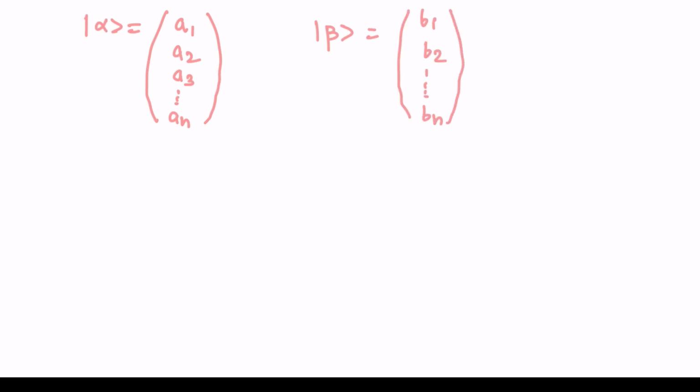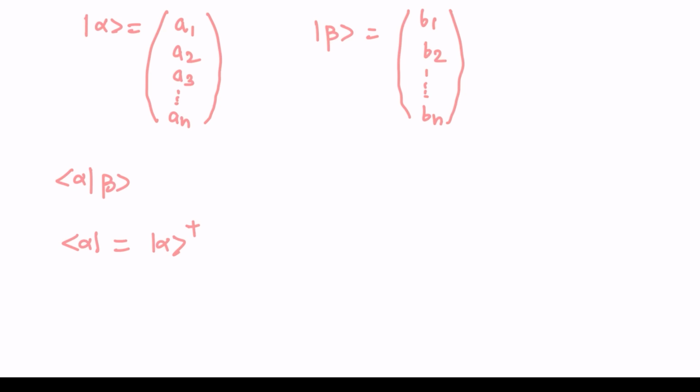So now we're going to define how we actually calculate the inner product, which is similar to how you calculate it in 3D. So imagine you have these two vectors. How do we take the inner product? We know this is how we take the inner product. But what exactly is this thing? This is the dagger operation, and we will learn more about this.